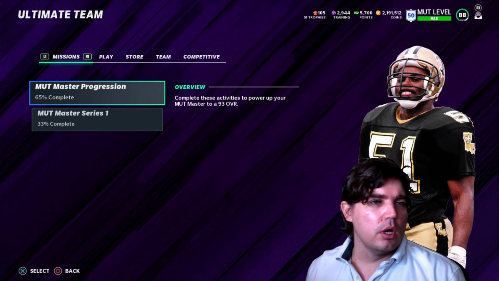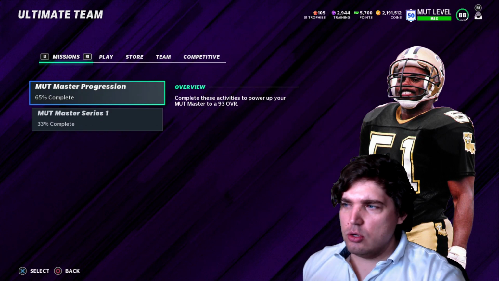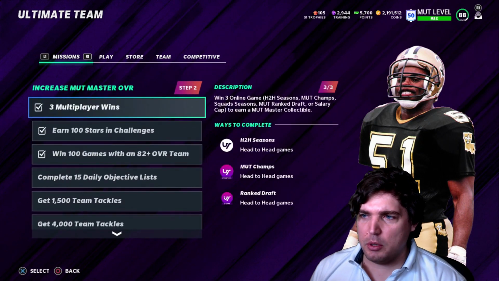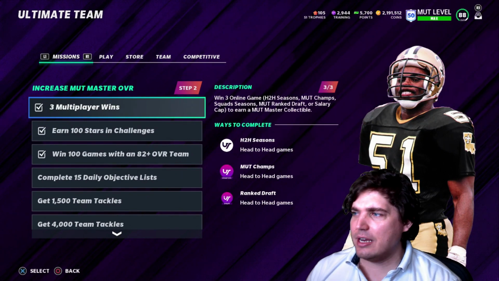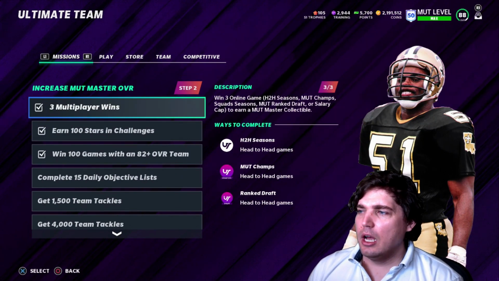Alright, here we go. So, MUT Master leveling. There are a few things you need to do. Of course, MUT Master progression here. Win 3 multiplayer wins in anything head-to-head season. If you don't have a good head-to-head team, just do a MUT draft, MUT rank draft.